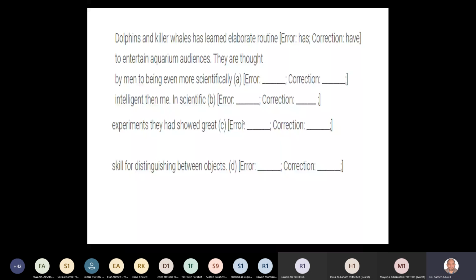Okay, so we're talking about something that is not dated. We don't have a specific date as to what happened. So in this case, you don't use past perfect. You don't use past simple. You use present perfect, like Rawan is saying. So they have. What's the past participle of show? Is it showed? No. Shown, right? Shown. Yes. So they have shown. Okay, thank you so much. Can we have somebody else?